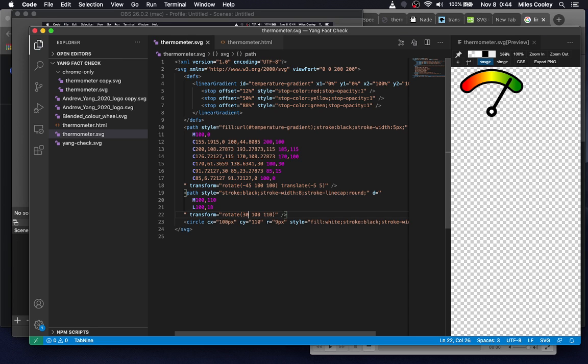I think I like it. 45, 0, 45, 40, 0, and so on, trying different values. Yeah, I think it's good.